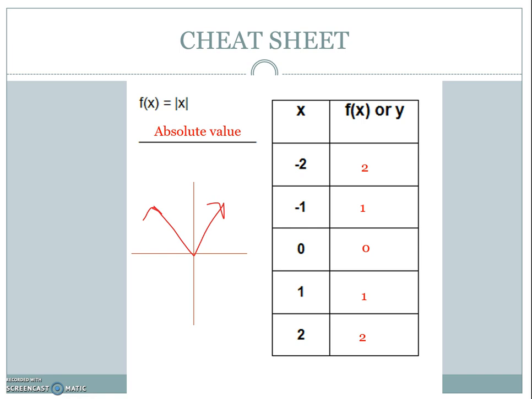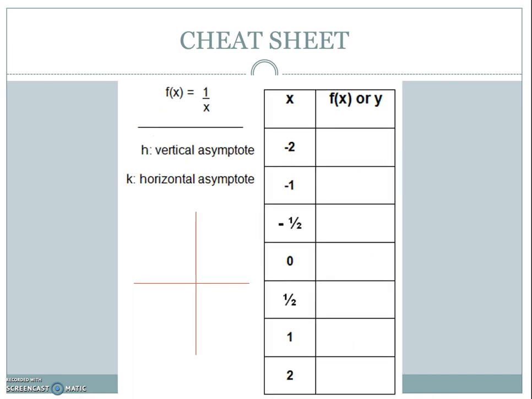So if you haven't noticed already, x squared, x cubed, and the absolute value of x are using -2, -1, 0, 1, and 2. The square root function is using perfect squares, and the cube root function is using the perfect cubes. The last one we have is the reciprocal function. It is also known as a rational function. We will do a whole unit on just rational functions in the future. The h value is representing any vertical asymptotes. So for example, in this one, the h value here is 0.